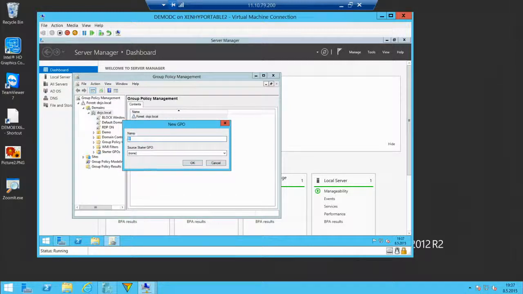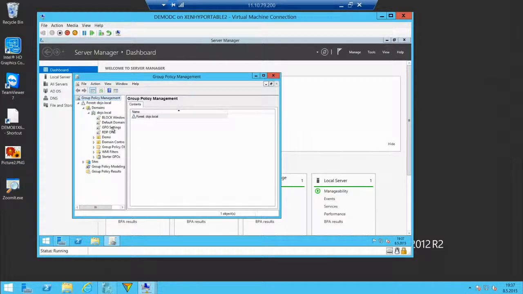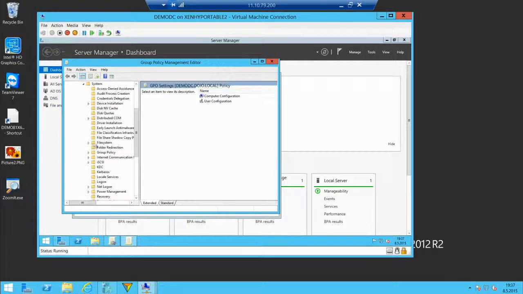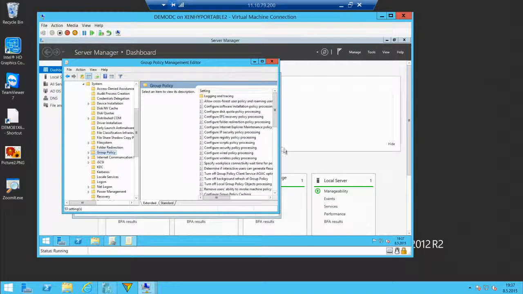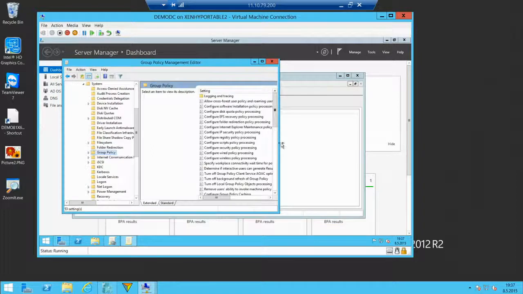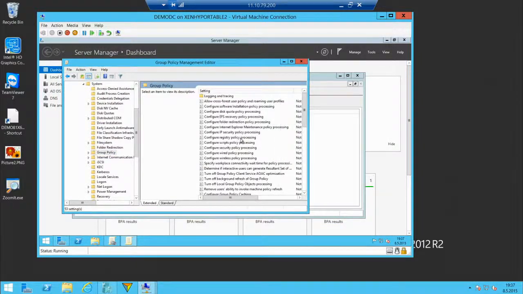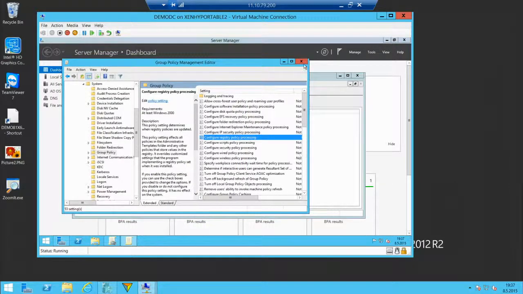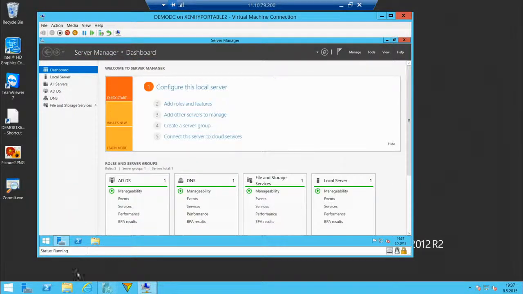Let's do GPO settings. You only set them once, not GPO by GPO, but only once, because it will change a flag on the GP client service on the client box. That flag needs to be set once, not many times. This has been here since Windows 2000. It's System, Group Policy, and all the different client-side extensions have their own settings. So we'll find Registry here, and Registry policy processing will be changed to Enabled, and process even if the group policy objects have not changed.